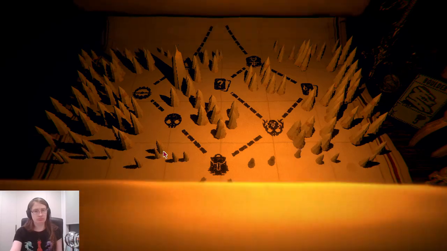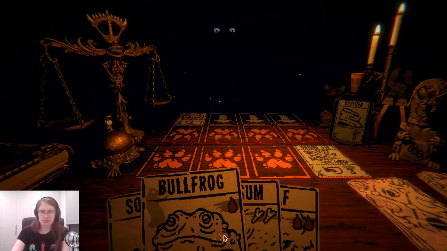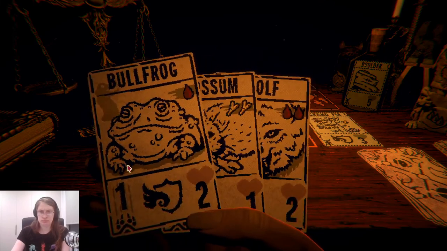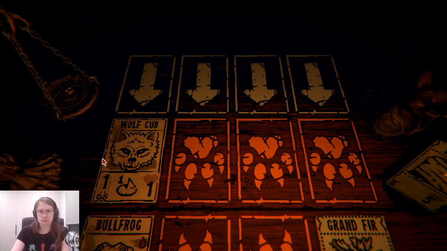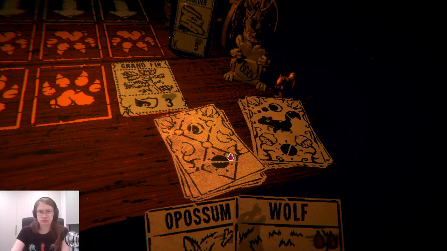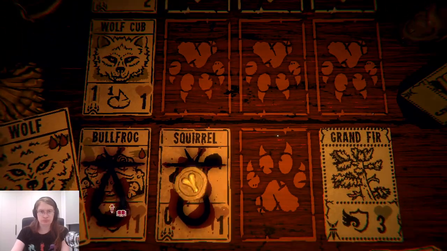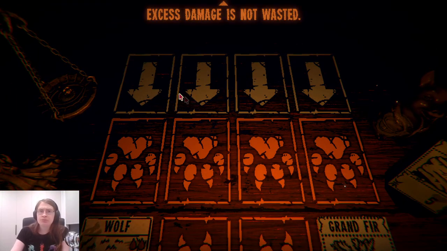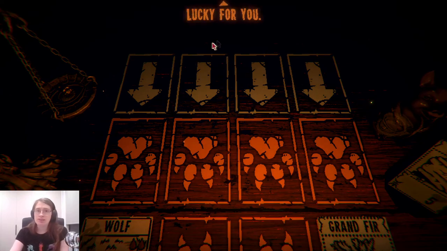We're going this way. Wolf cub. Squirrel. Play a wolf of my own. Overkill damage. Excess damage is not wasted. Get rid of the card behind the mangled corpse of the victim. Okay, so I've got trample, basically. Lucky for you.